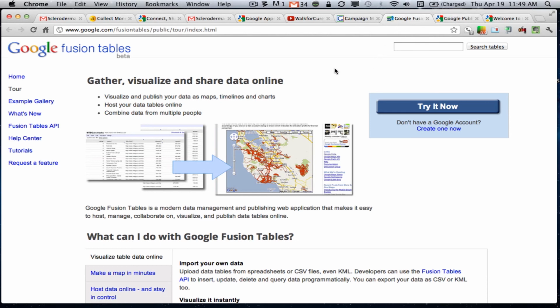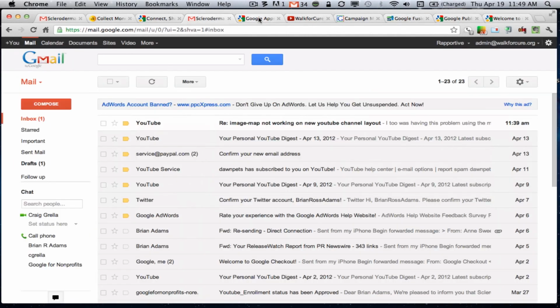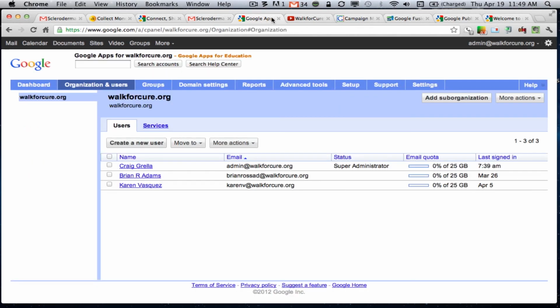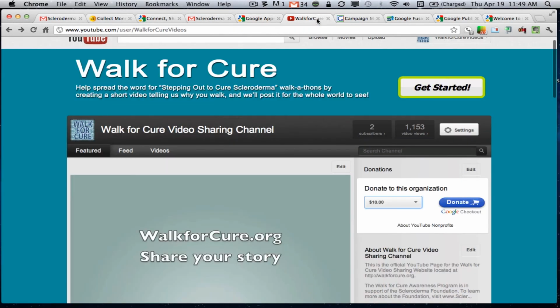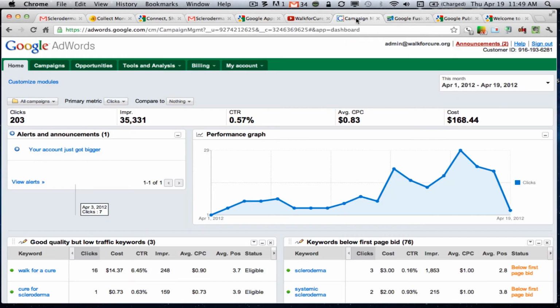So these are just a few of the things that you have using the Google Grant Program, and there are several more options. Some of them are a little harder to use than others. These are the main options. I'll review them just real quickly again. You get extra storage in your Gmail application for all your users. You get an updated dashboard, you get the partner program for the YouTube pages, and you get $10,000 a month worth of Google AdWords usage, which is an amazing amount of money for nonprofits to target ads for their websites.